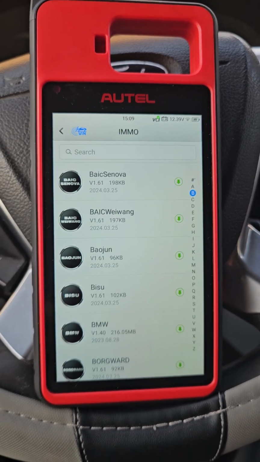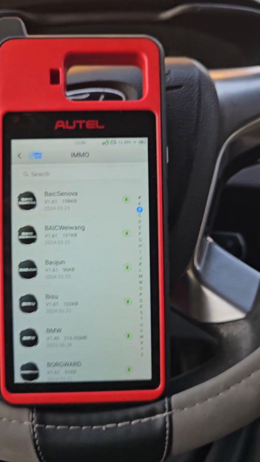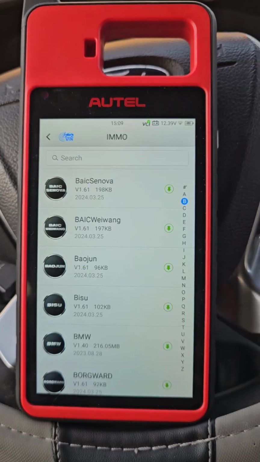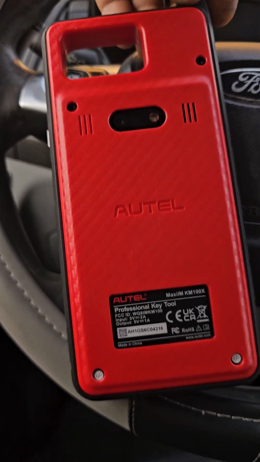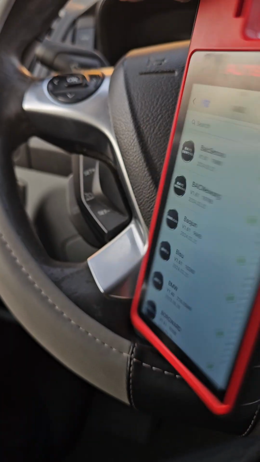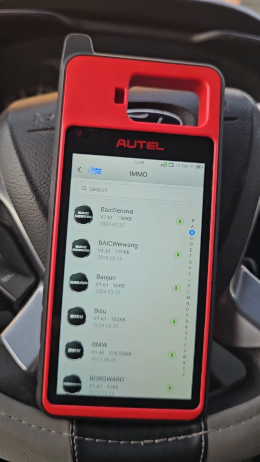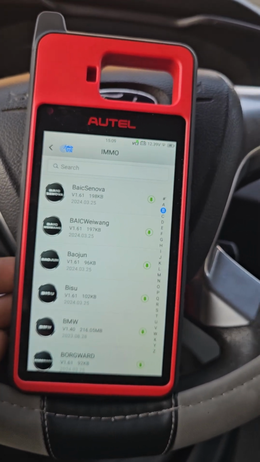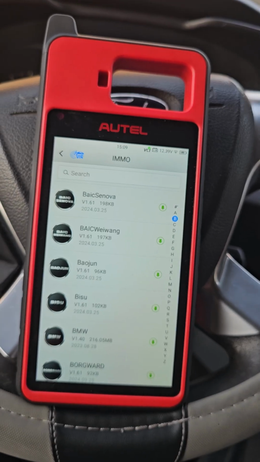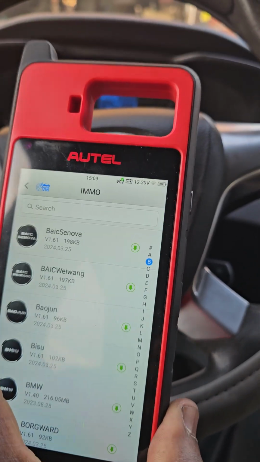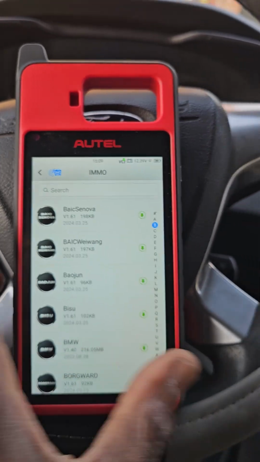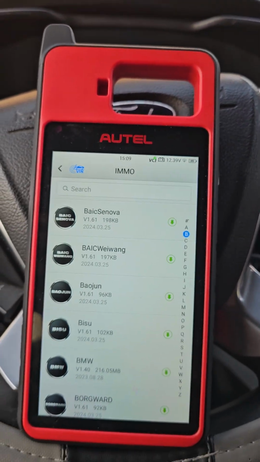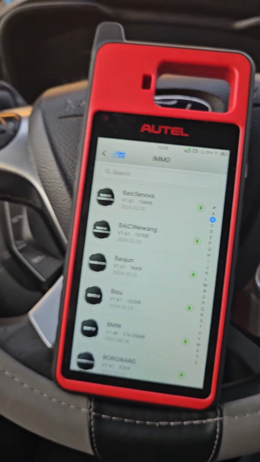Today we have the Autel Mini. They call it the 100 or something like that. It comes from Autel with a camera and you have a lot of functions. This one you can use as the key itself. You can generate a key, and it becomes like a key itself that you can put next to the ignition and start the car. It will generate a key and keep the information here.